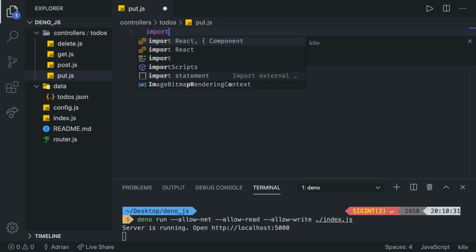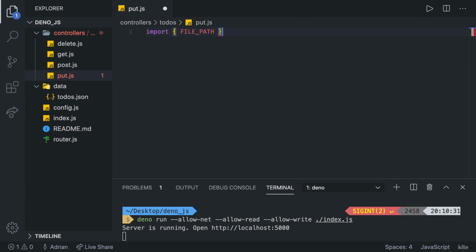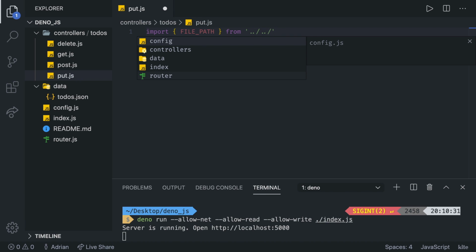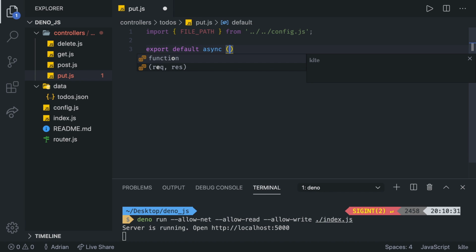Of course, we need to import file path from config.js. It's going to be the same thing, export default, and then we have an async function. In this case, as we said, we are going to have request, response, and params.